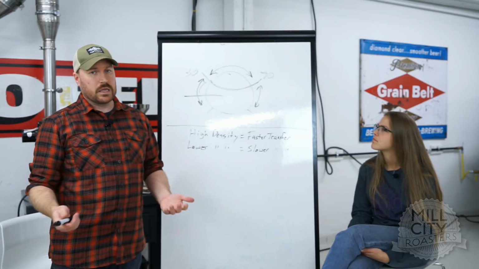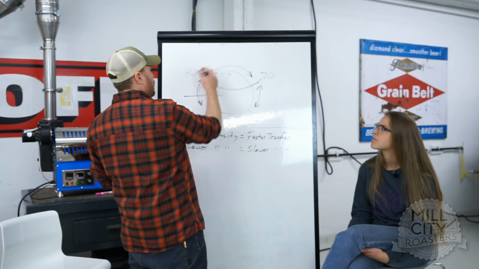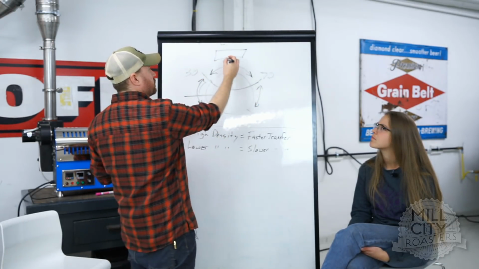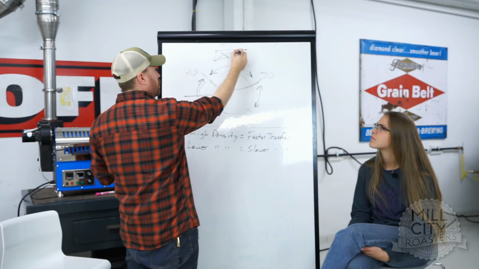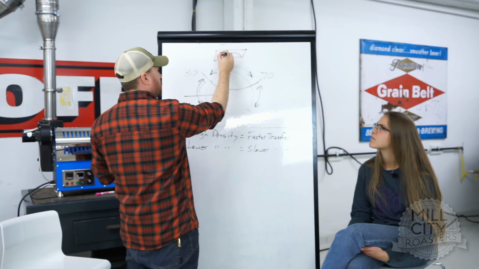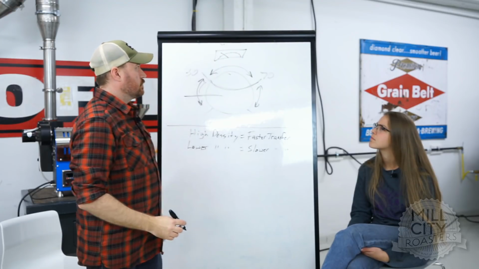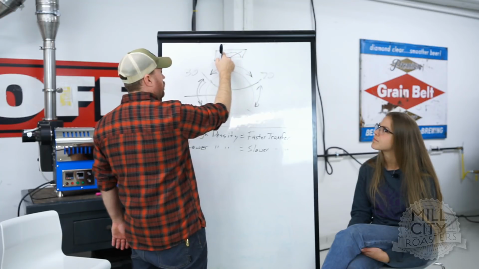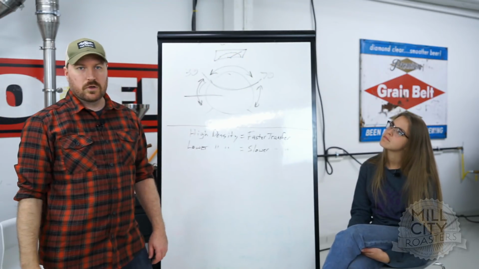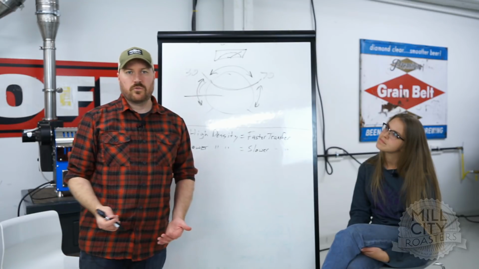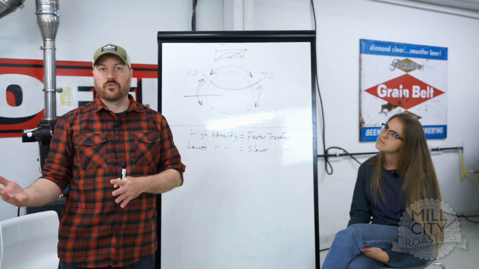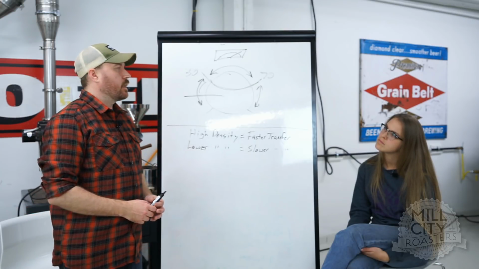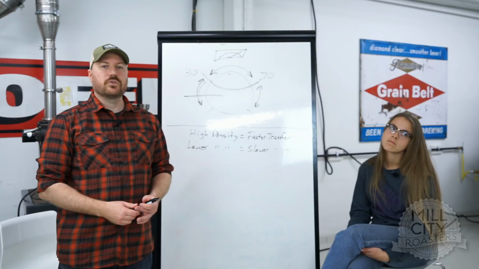There may be a magnehelic way of reading it, to where you may have a dial, but then you may also have a box that is measuring the amount of electricity that is going through. And so it may be a different setting, to where this is showing one number here, and then as you increase your airflow, it may move the needle to another area. So that's why on your system, you need to figure out where your 100% for a full batch of coffee is, where your 100% for a half batch of coffee is, and kind of go from there. Every system's just so different.